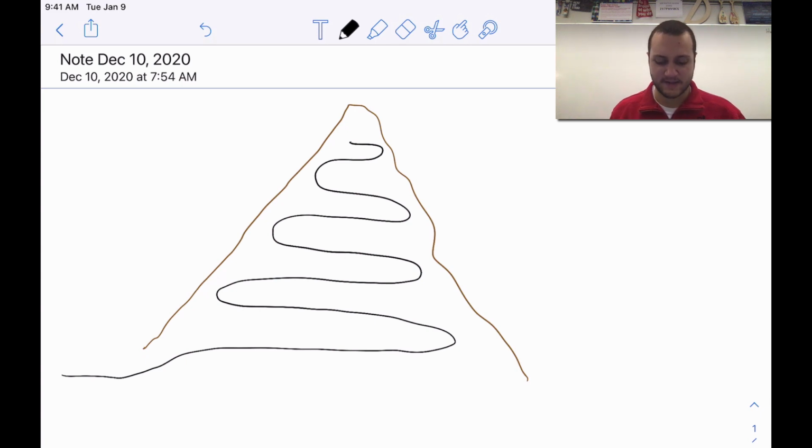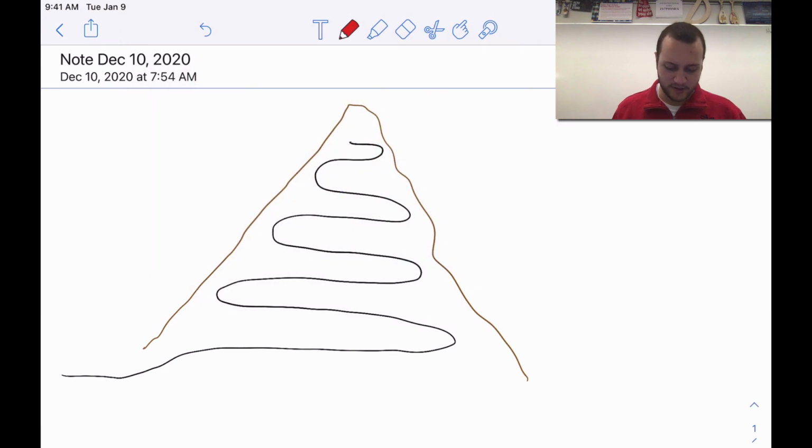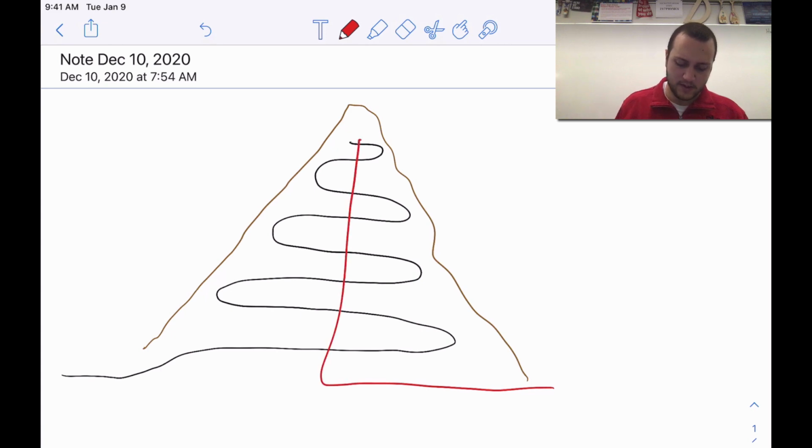This is what is meant by the zigzag. And what is advantageous about that, rather than just driving through, and I'm going to draw this in red, rather than just driving through and then taking a road straight to the top, right? Why is the black path, the zigzag, more effective in terms of power when thinking about work and energy, as opposed to the red path, which is straight up the mountain?